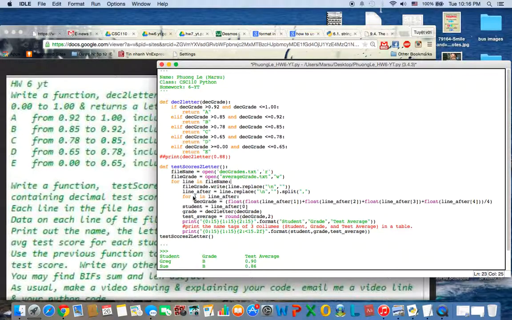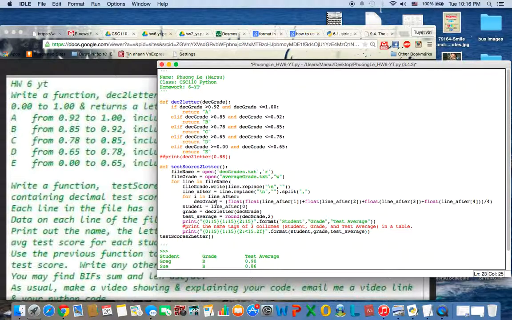So then for i in line after, for each line after, we write it into the file, and it's already split into items. So here every line after is a list of items.